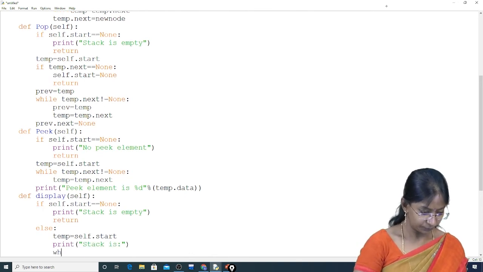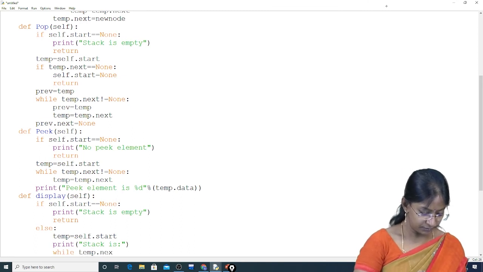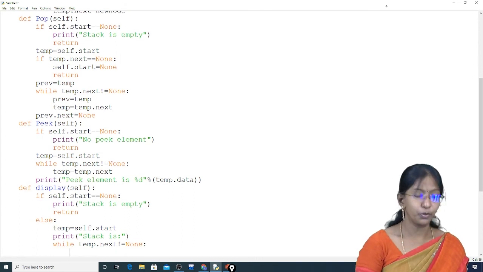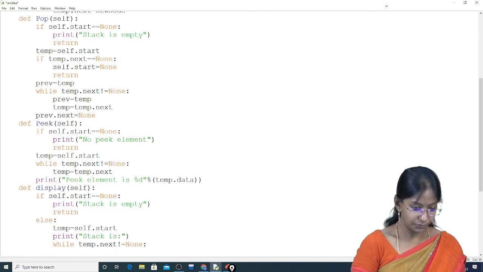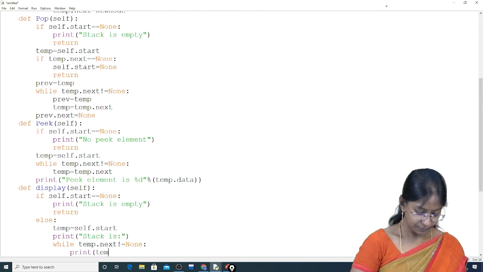So while temp next is not equal to none, I'm going to print the data, right? So print temporary data.